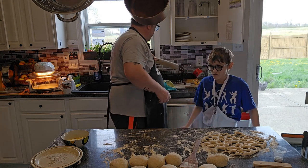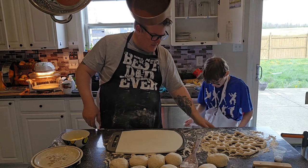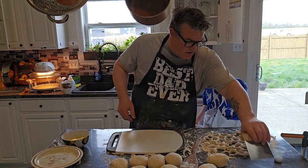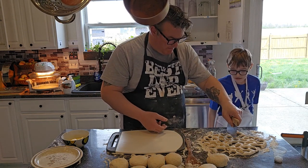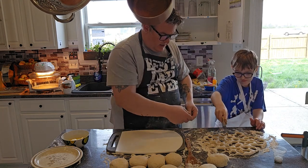Let's see if we can transplant this to here. And I was thinking about making it in thirds anyway. So, what do you think? Cut it into thirds? And then we'd be able to move it pretty good? I guess so. Okay, you want to cut it? So cut it like, yeah, good.